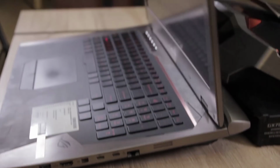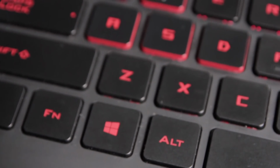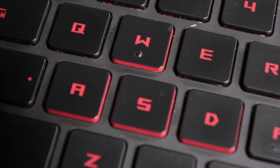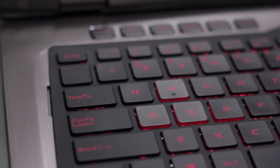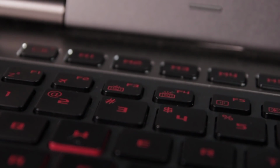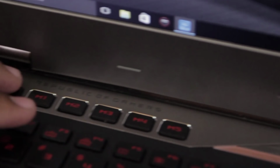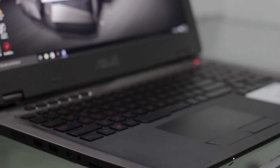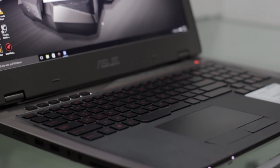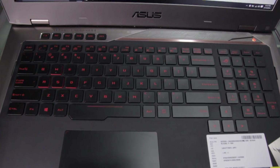Once you open the lid of the GX700VO, you'll see a large 17.3-inch Full HD IPS display along with the spacious full QWERTY keyboard. There's plenty of real estate on the keyboard owing to its large size, so much so that there's a row of 5 macro keys on the top of it for custom assignments. There's even a quick launch video recording button right beside those macro keys so you can record gameplay footage whenever you want. The trackpad on the bottom is large and generous, but true PC gaming is done with a mouse.